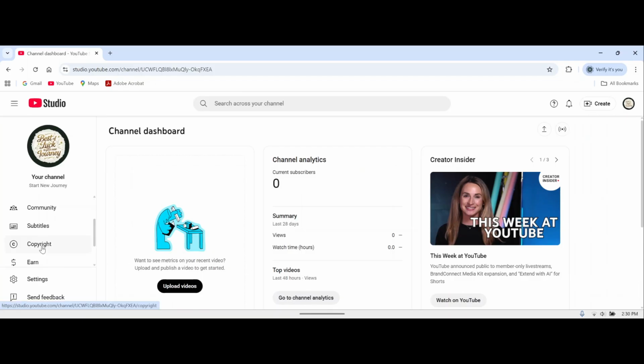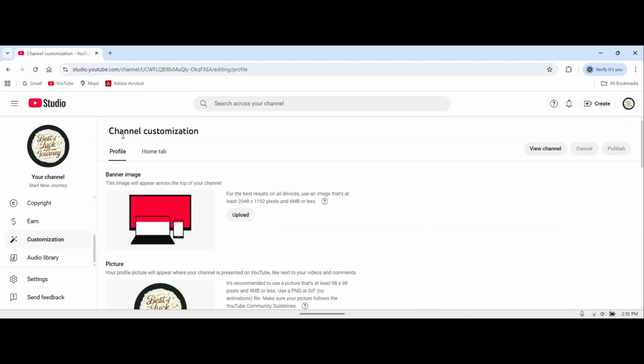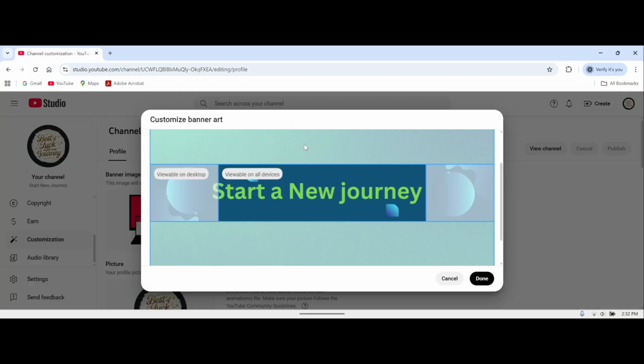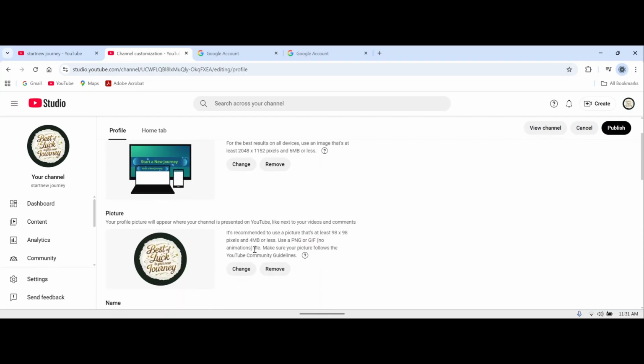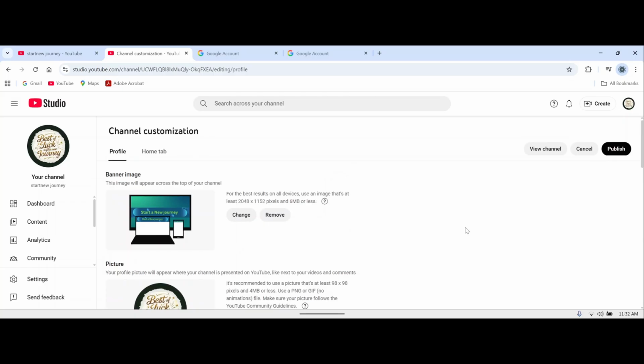First I show you how to upload banner, and here you can see customization. Click here, channel customization, banner image. Now we need to upload our channel banner and click on upload. Here you can see channel banner and click on done. And here you can see banner for my YouTube channel, and this is my logo. And if you want make any changes and you can remove and upload again. And here you can see the pixel for logo, these pixels for banners. If you want create banner and logo you can watch video on my channel AS Smart Guide.